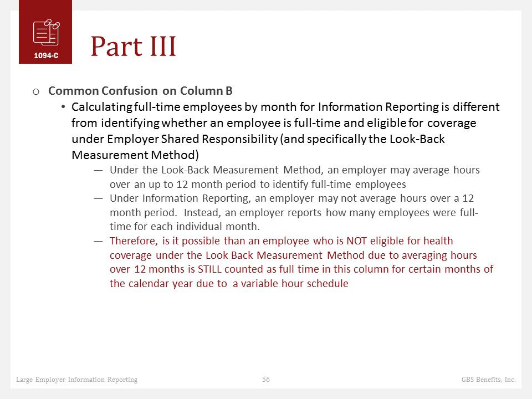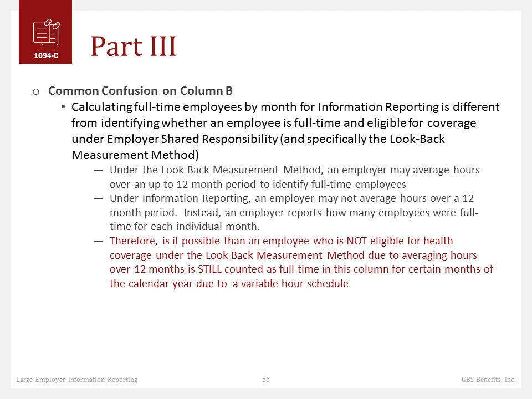Okay. What's the common confusion that applies to column B? We'll have a few slides that have to do with common confusion. We've talked about this briefly, but I'm going to say it again because it comes up a lot. Calculating full-time employees by month for column B is different than identifying whether an employee is full-time and eligible for coverage under employer shared responsibility, and specifically using the look-back measurement method.